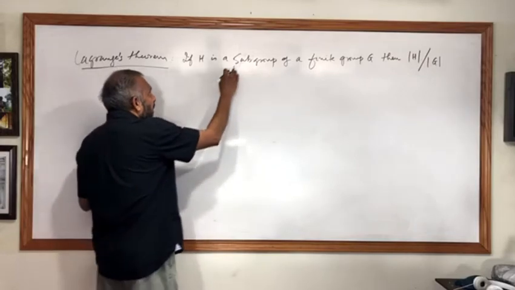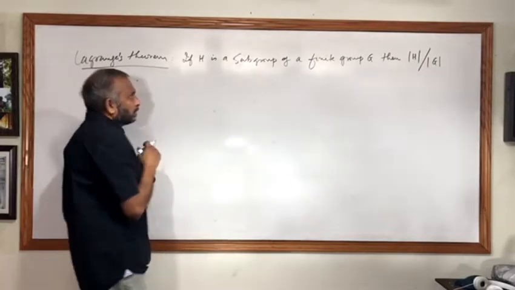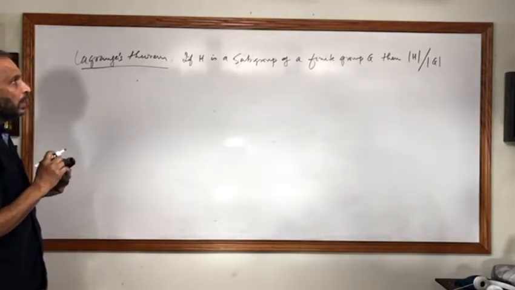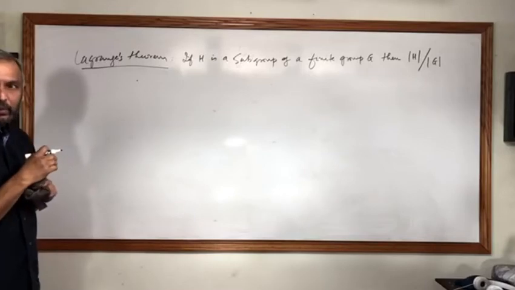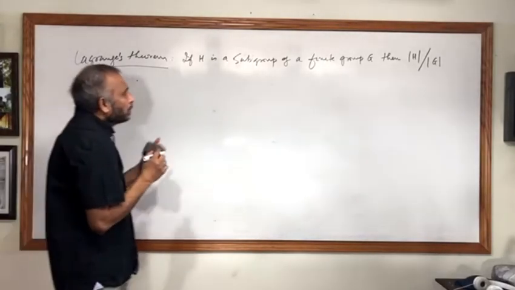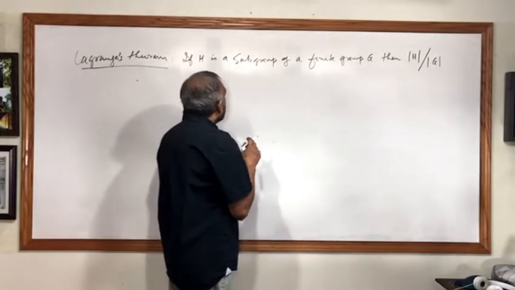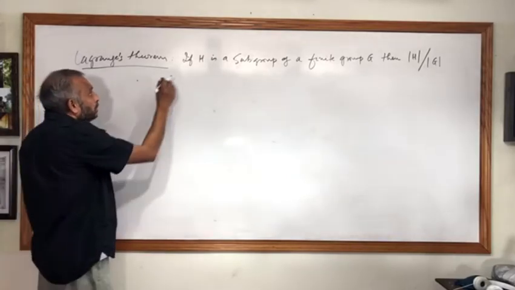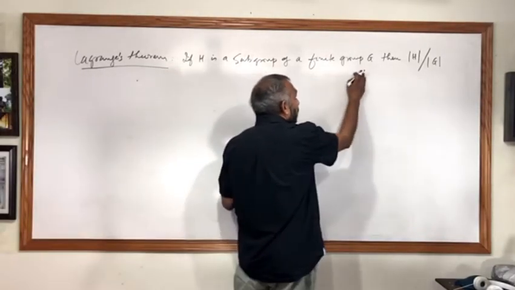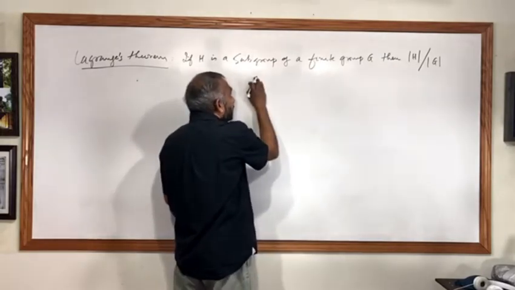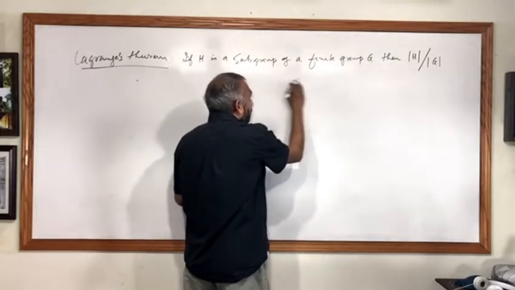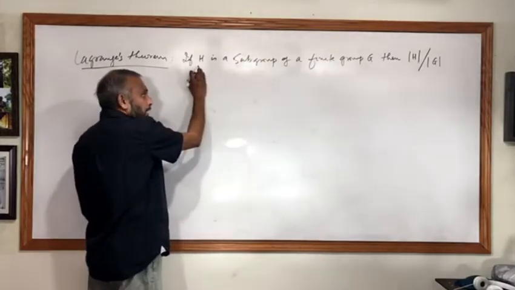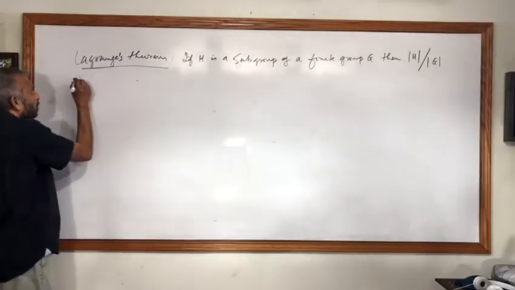But we have seen that the converse of this theorem is not always true, especially when the group is a non-abelian group. For an abelian group, this converse is always true. The converse statement of this theorem would be: if G is a finite group and D is a divisor of the order of G, then there exists a subgroup of order D. This is not always true.